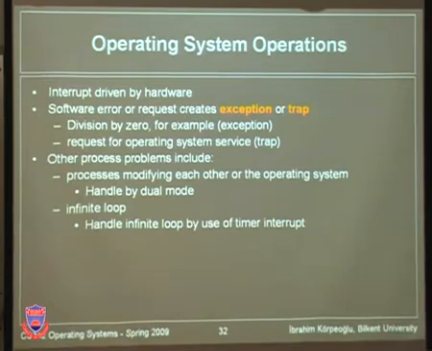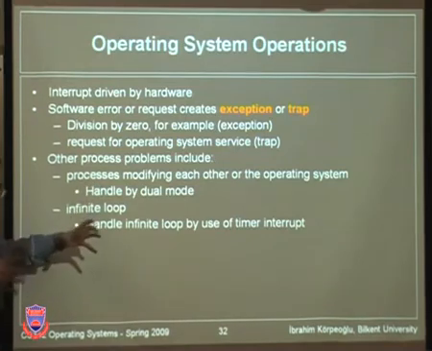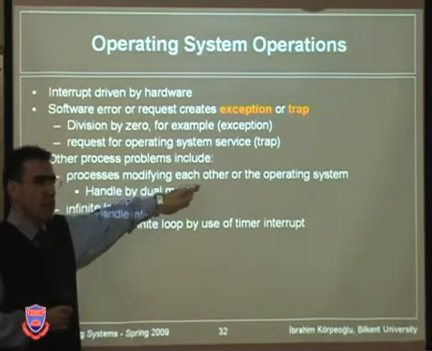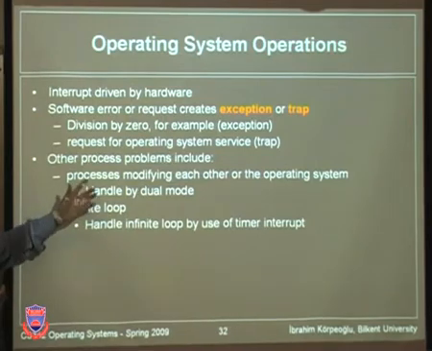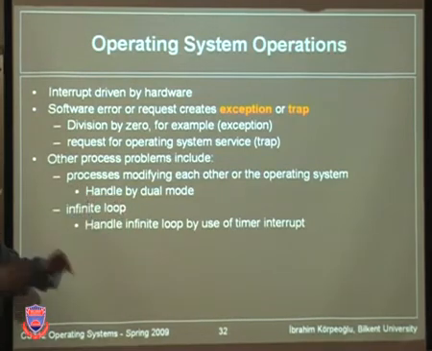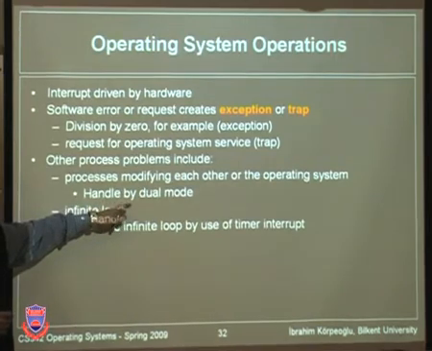Other process problems may be handled by the system. For example, an important feature that the system should have is that the processes, the applications running concurrently, should not modify each other and should not interfere with each other. So this is the protection, okay? They also should not modify the operating system, and access to resources should be controlled. I/O devices should be touched only by the operating system, not by the applications. In this way, while I am printing something, another user may not print, because it is under the control of the operating system, right? So this is handled by a dual mode operation.